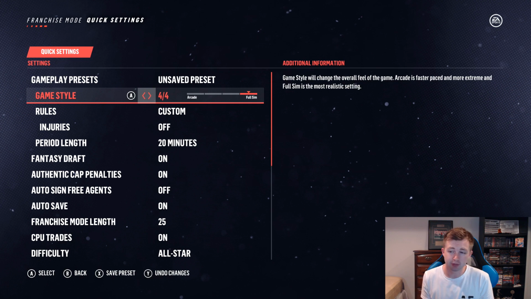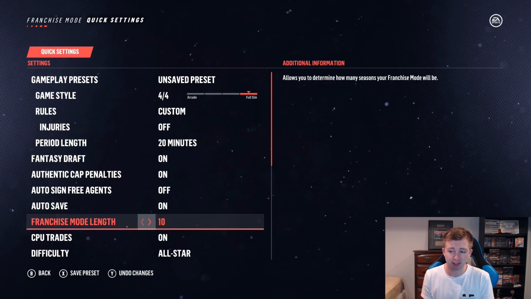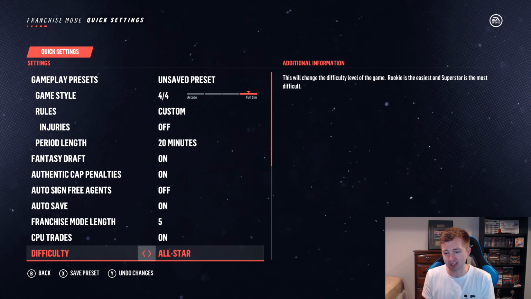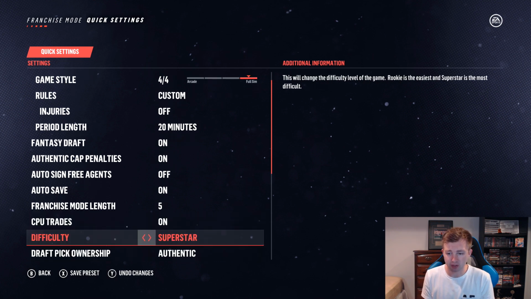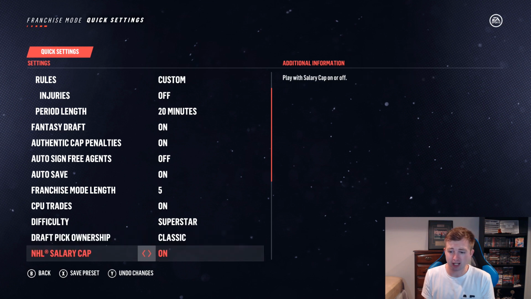So you have game style here set to full sim, injuries off, period length 20 minutes. Franchise mode length, I'll put it down to 5 years. I'm not sure if it affects the computer's mentality, if they know it's only a 5-year sim as opposed to 25, we'll see. Superstar there, CPU trades are on, draft pick ownership. I guess it's a fantasy draft, so we'll just do classic.